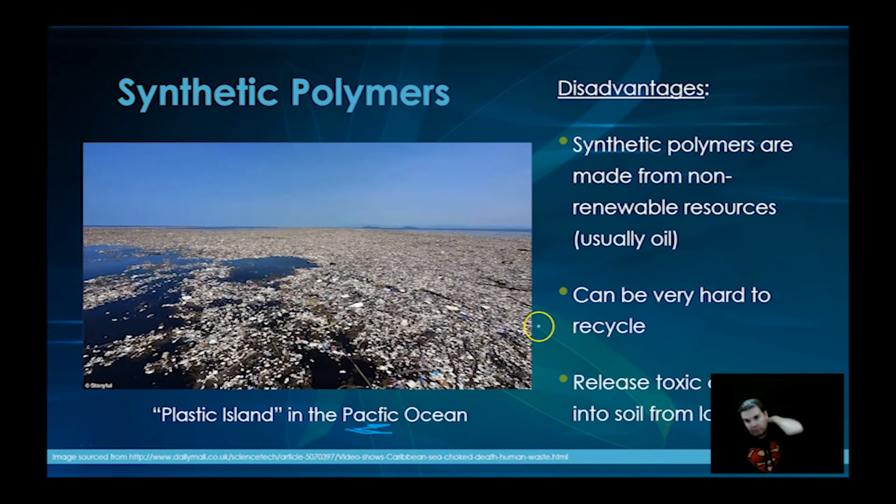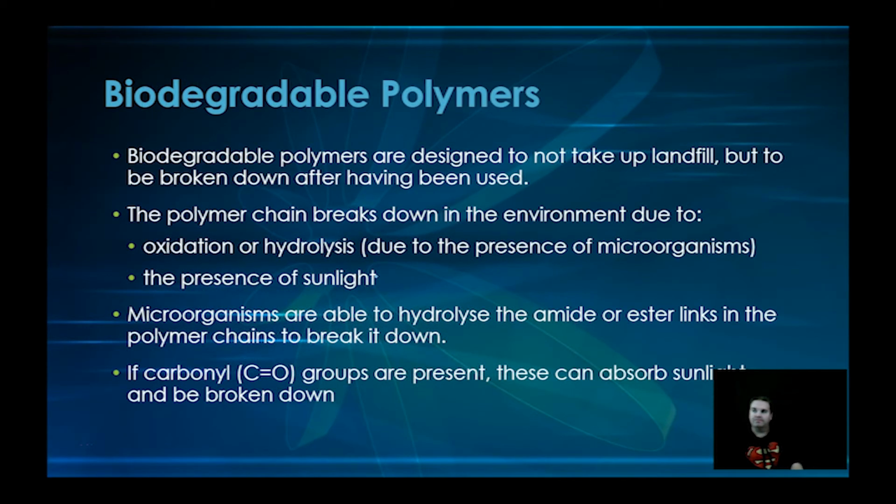We do use non-renewable resources like oil because we're using hydrocarbons. So obviously that takes away from fuel reserves. They can be hard to recycle. And if we do get them into landfill, they release toxic chemicals. And obviously if they form things like this in the ocean, they form a massive risk to marine organisms and ecosystems. So what we're trying to do these days to combat this is start to use biodegradable polymers.